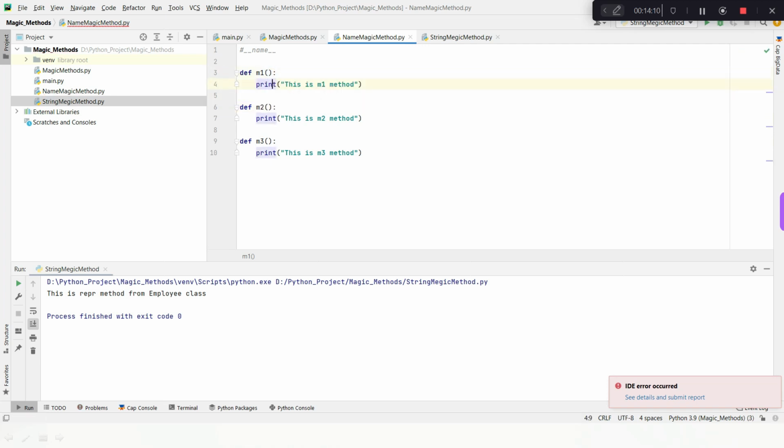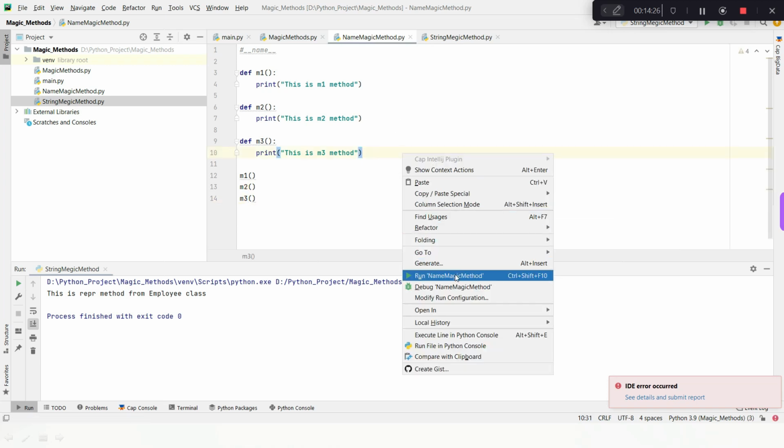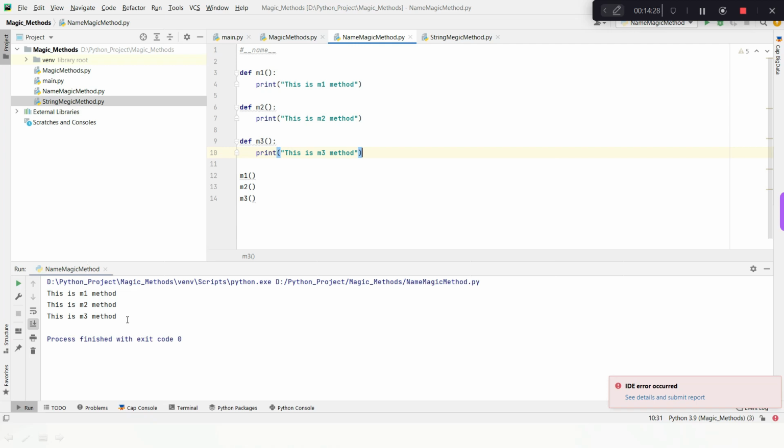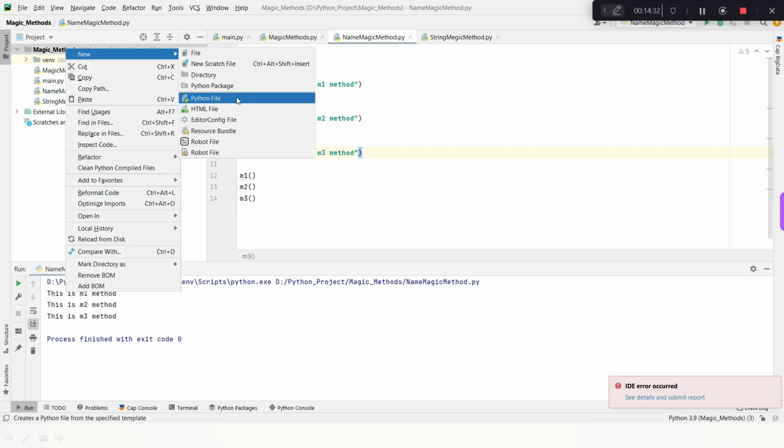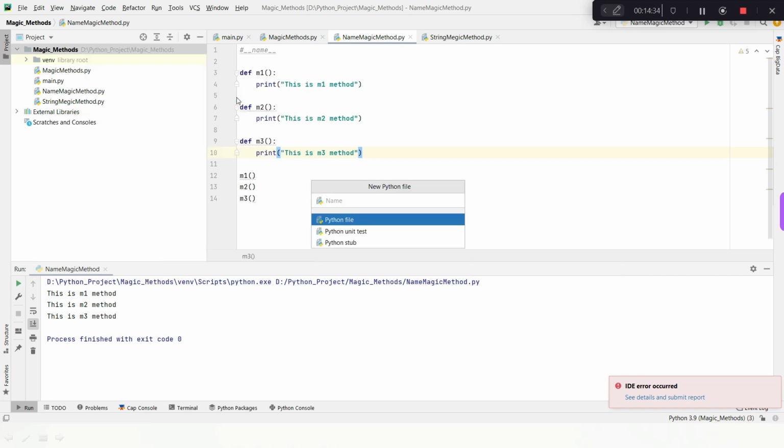So if I want to print this one, I will be adding m1, m2 and m3. I'm just trying to run this one. So you are getting this is m1, m2, m3 method. And what I am doing, I am creating one more file, name magic method 2.